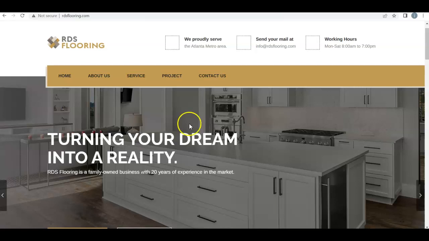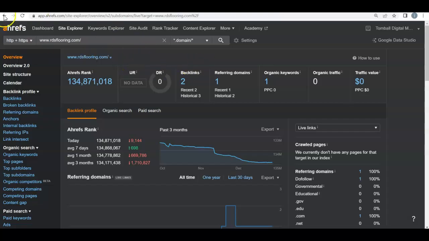Now, before we get deeper into that, we're going to check behind the scenes about your site. The way we do that is with a system called Ahrefs. So we put in your website and out pops your rankings. First is your UR rating and your DR rating. The UR rating is the strength of your website, which as you can see is no data, and the DR rating is the trust Google places in your site, which as you can see is 0. Now, ideally we want these both in between 30 and 40 with a ratio of 1:1. That's what we call the golden ratio.